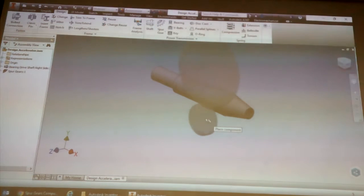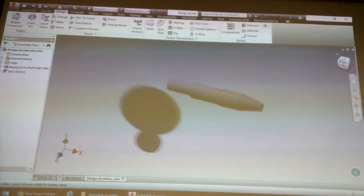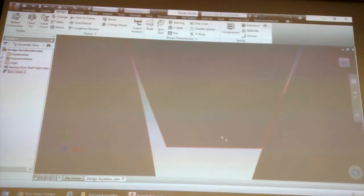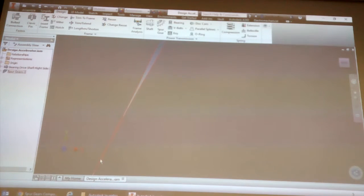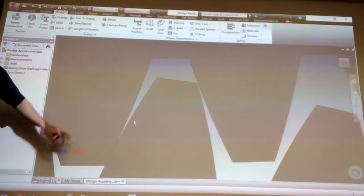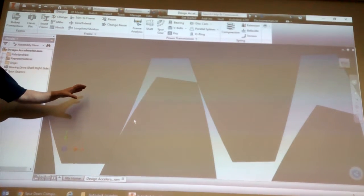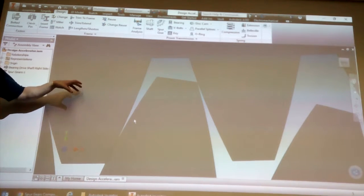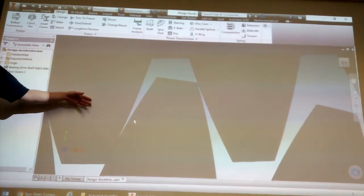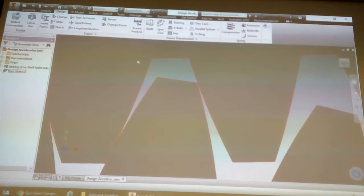The gears that it makes are not accurate. When I say not accurate, if you zoom in, the gears might be flashing, but as you can see there, it's fairly close. Basically, if you make these gears the way it's drawn, it will not work. This is not an accurate model. This is what we call a representation of a gear. There's a way you can generate the actual proper gear profile.